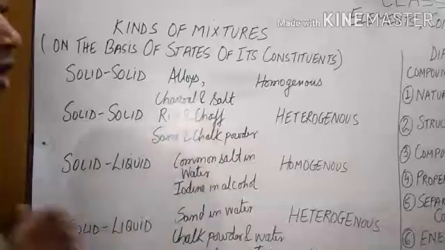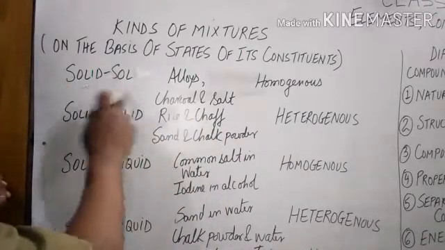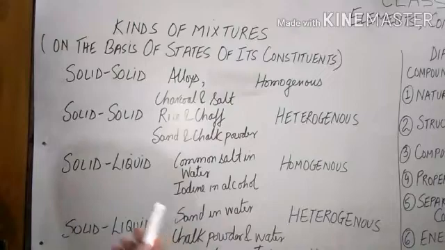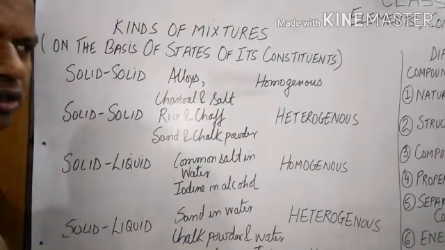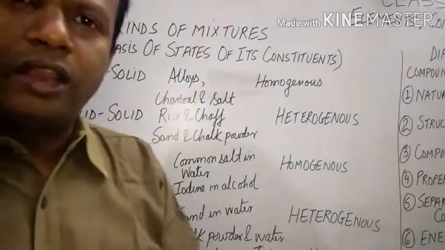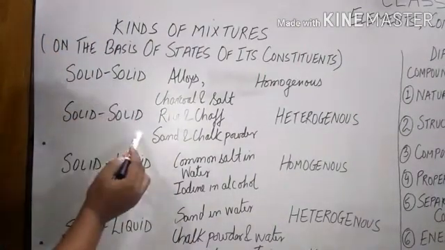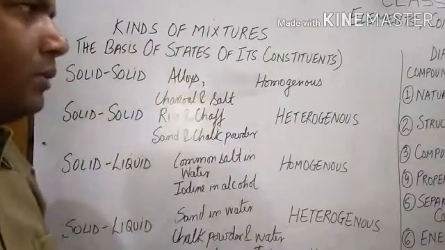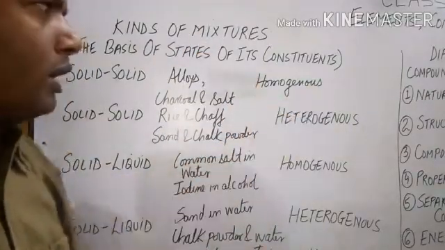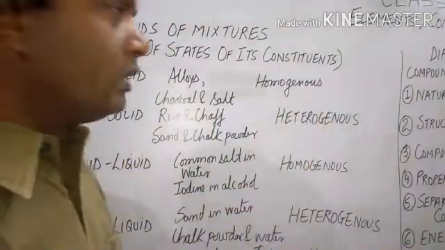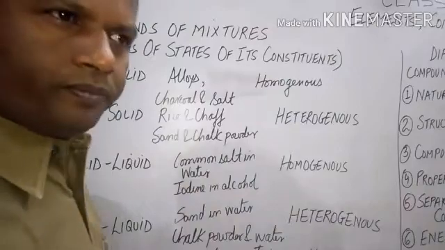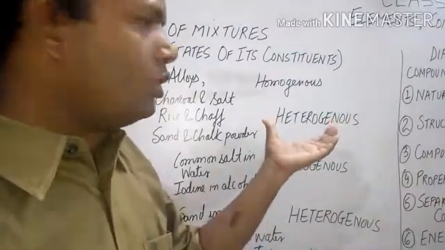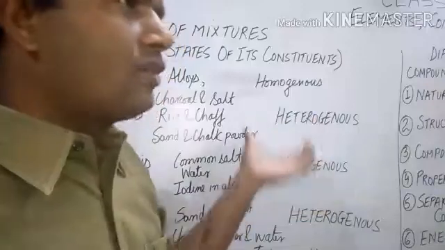There are 3 columns. The first is which kind of mixture, meaning what are the states of the constituents. उनका जो स्टेट है, जो जिससे मिक्सचर बन रहा है, जिसको मिला के मिक्सचर बना रहे हैं, उनका स्टेट क्या है, सॉलिड है कि लिक्विड है, क्या है. तो ऑन दैट सॉलिड मिक्सचर, सॉलिड लिक्विड, लिक्विड एंड सो ऑन. The middle column is the example, and the third column is the most important. कि यहाँ पे we will also see whether that mixture is of which type. It is homogeneous or heterogeneous. So I have done this classification for your concept building, so that you can understand it by examples.